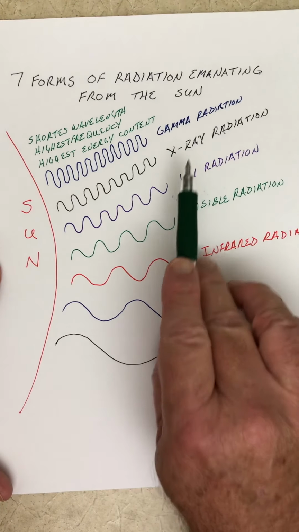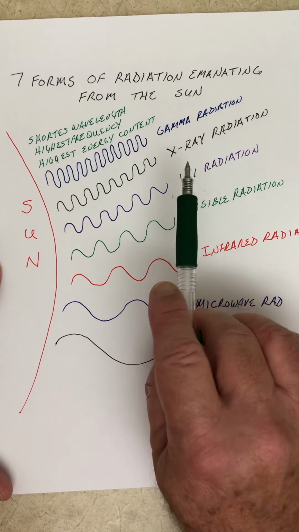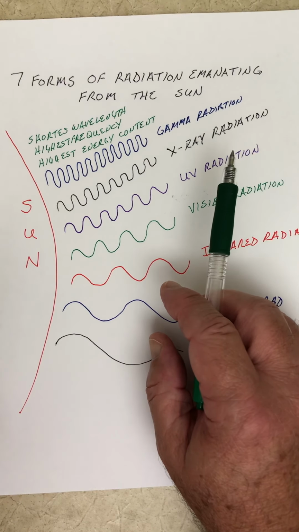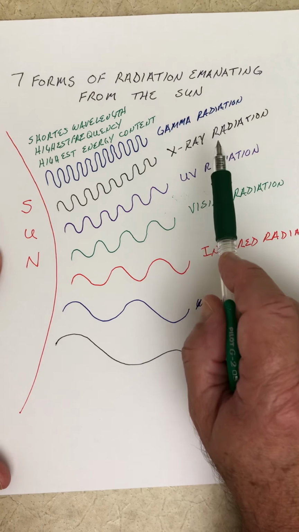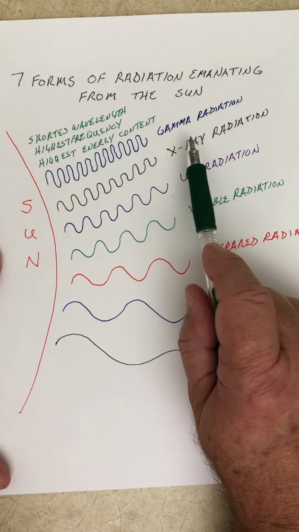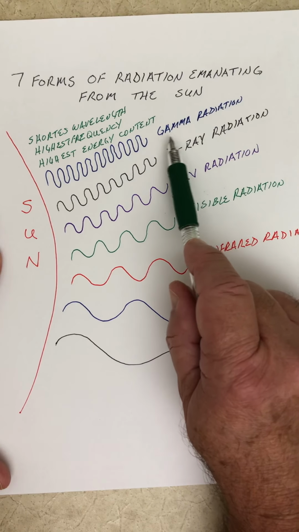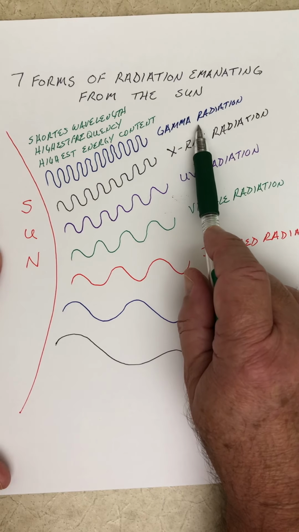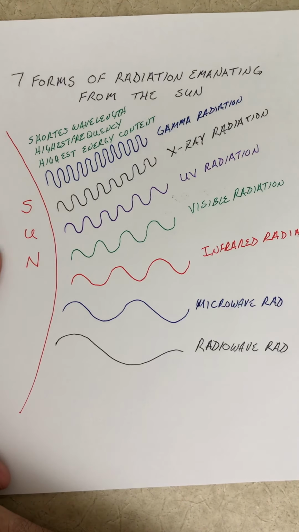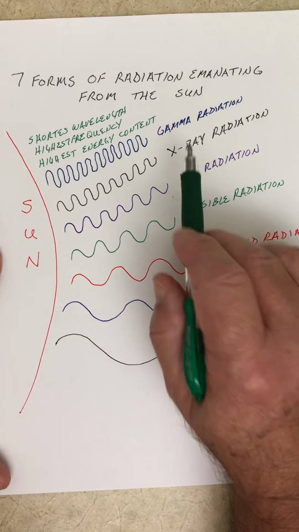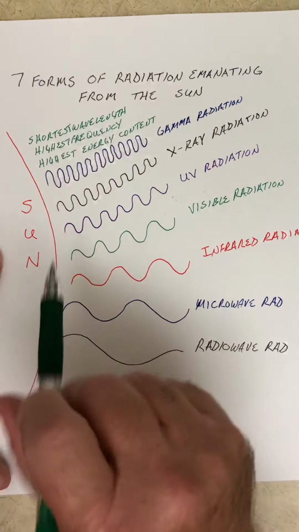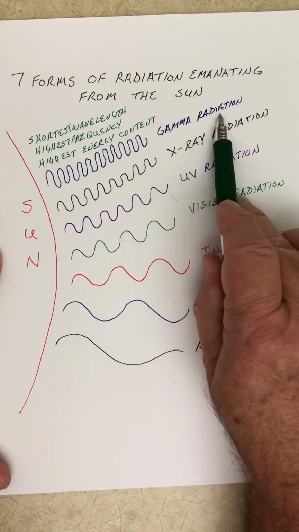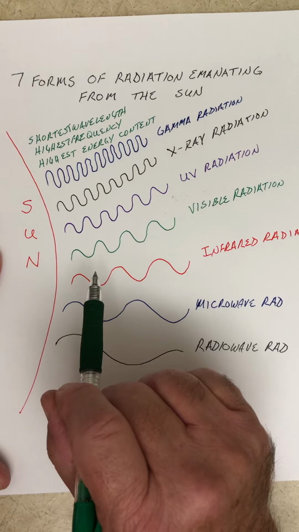On the previous video, I had mentioned X-ray radiation. When cancer patients go through radiation treatments, they're being bombarded with gamma radiation. So gamma radiation is used to not only kill cells, but gamma radiation can also cause the cancer that you're trying to get rid of in radiation treatments. And so it's both good and bad, but it is the highest. It's got the shortest, oh, I forgot the T. It's got the shortest wavelength. It's got the highest frequency and the highest energy content of any form of radiation.